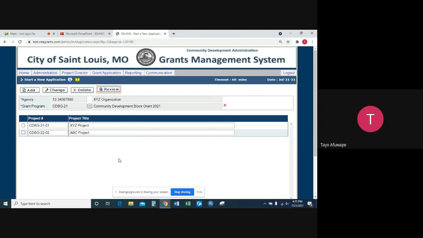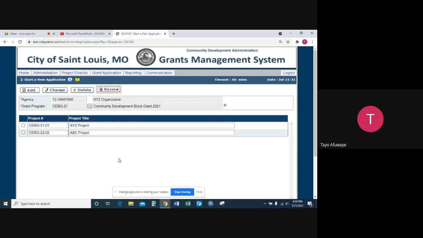It is crucial that the project director is the one who creates the application because it allows for him or her to assign users to work on the application. But why would a project director opt to divvy up portions of the application to other users? A project director may, for instance, grant access to the fiscal head to input budget information, the program supervisor to input details about the proposed activity, and the project director may want to respond to broader questions concerning the agency's mission and overall capacity. Slides discussing in depth the project director's role can be found on slides 13 and 16 through 22.